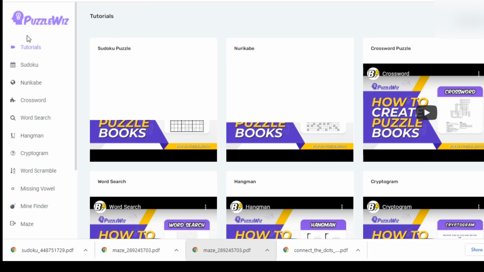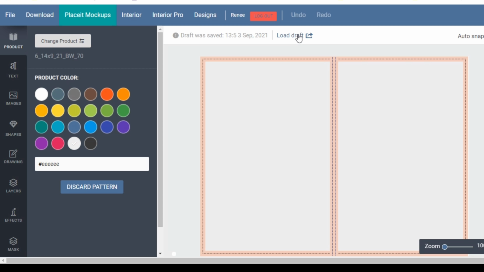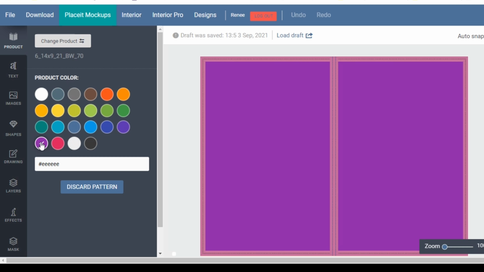I was already signed in. And go ahead and choose your template. I am trying to do the cover, so select cover, the size of it. Make sure your size is a little bit bigger than your actual interior for the inside of the book. And I'm just gonna do something super quick so I can show you guys the process of how I would do it if I were making a book using BookBolt.